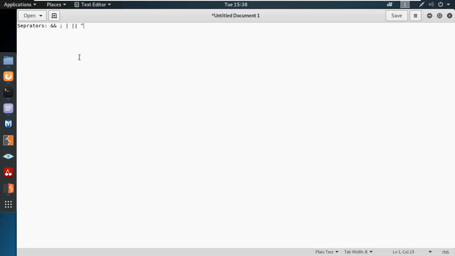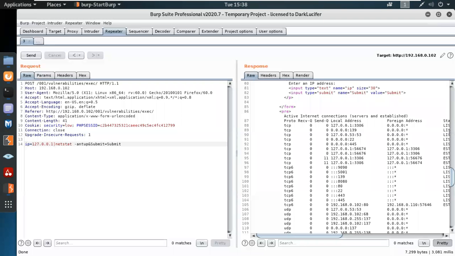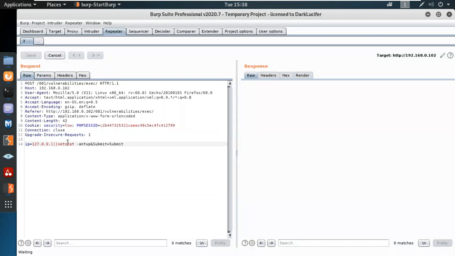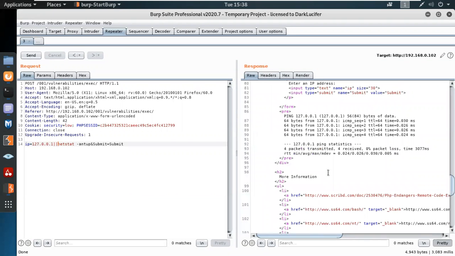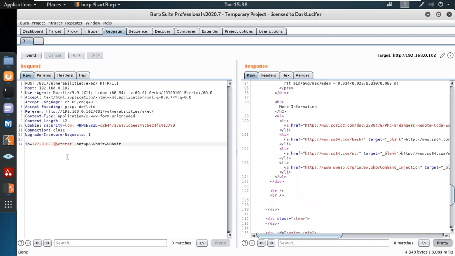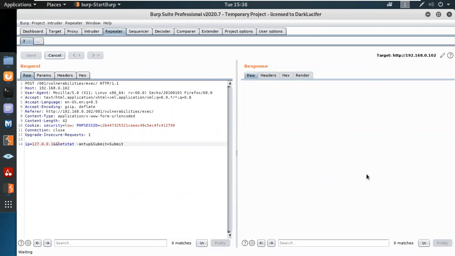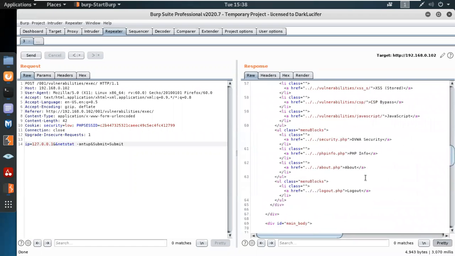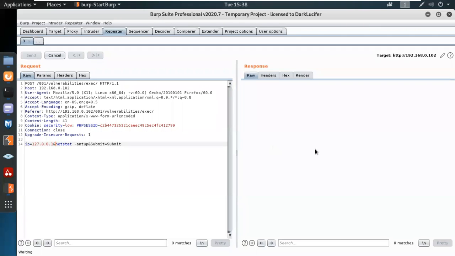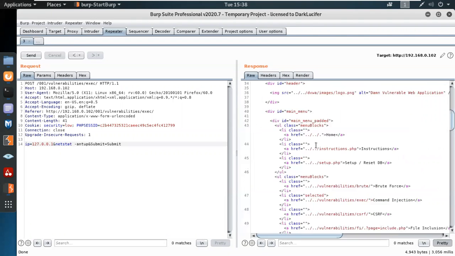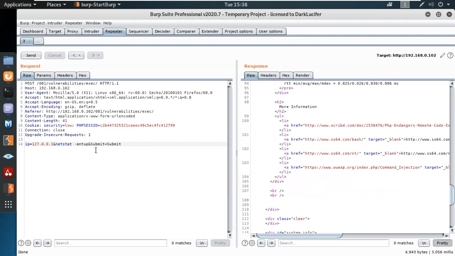But the major perspective is that we have to find all the things one by one, which can lead us to the information gathering part for the further stages. You can use double pipe also over here. The major reason I'm using double pipe is that, as I mentioned, the application might block some separators. Or you can use double and, or single and. You have to try until you get an answer.